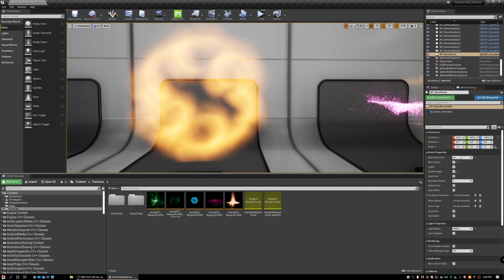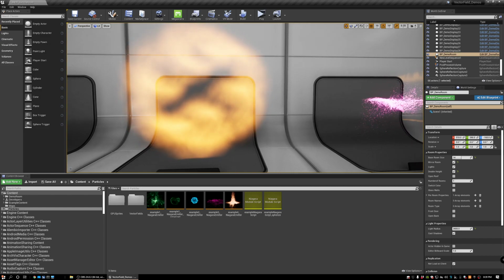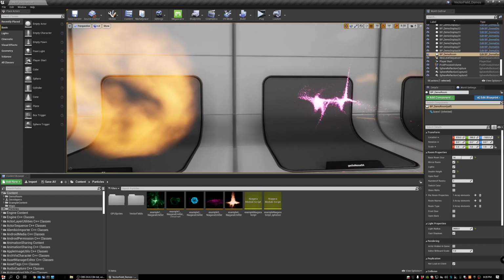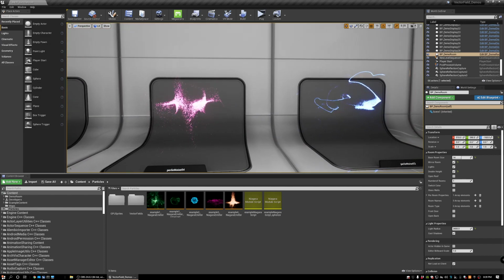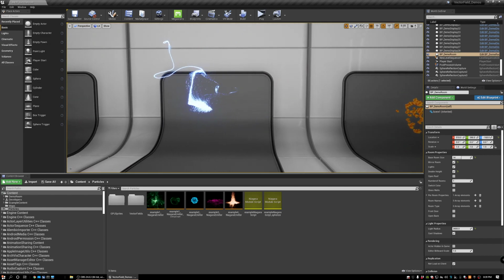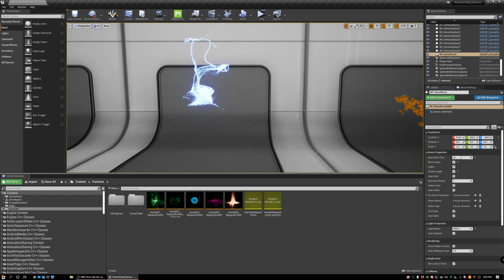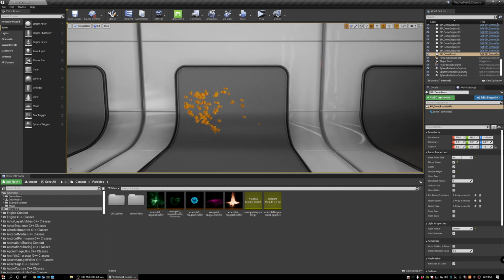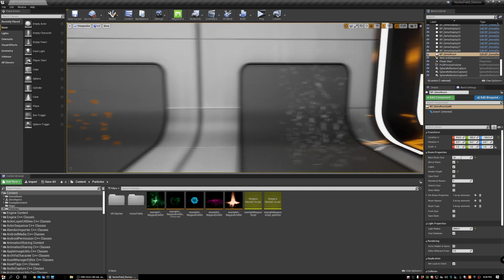Again, the fire is as simple as it gets. It's just a smoke sprite set in with a vector field giving it motion. And the point of that is to just show the vector fields themselves, which are the whole point of this module, and to allow you to really have a starting point to build on to get even more complex effects than what we have here.